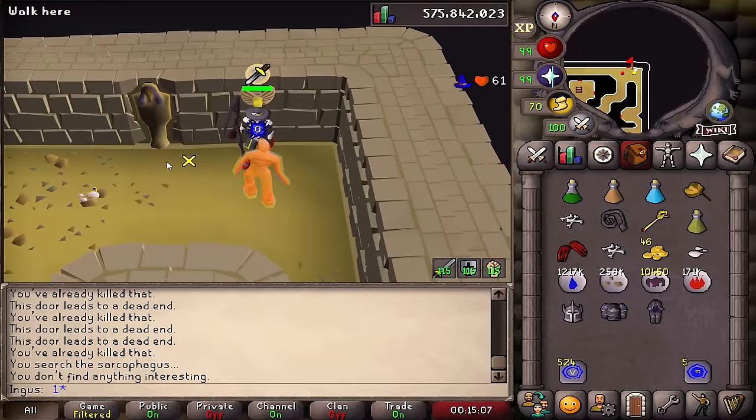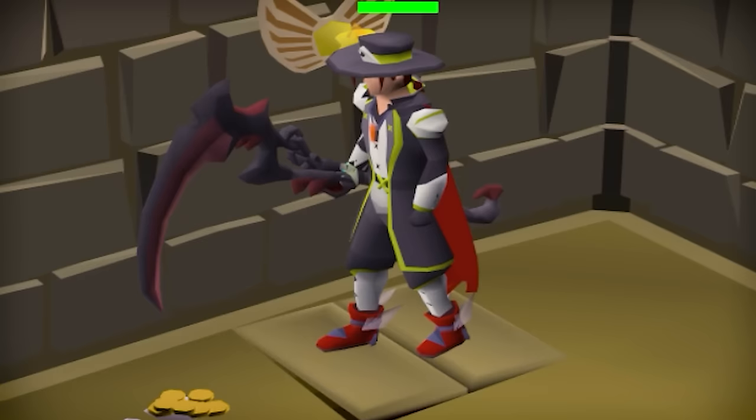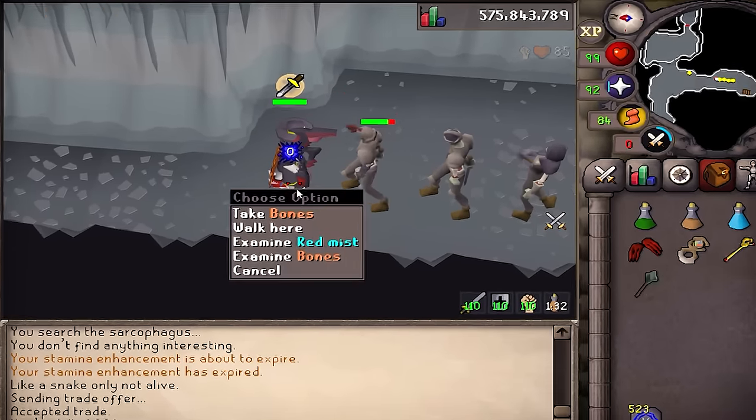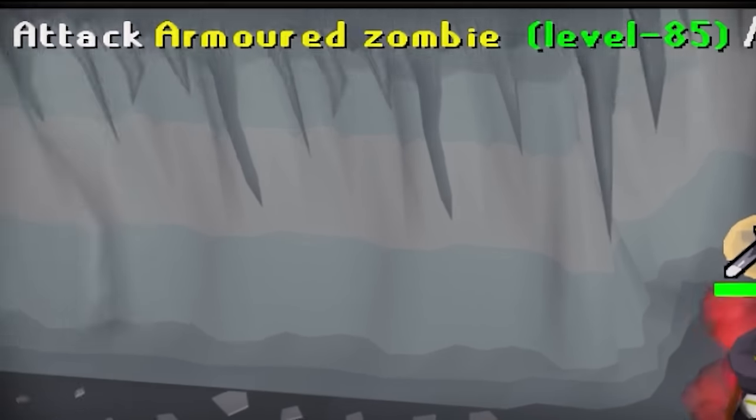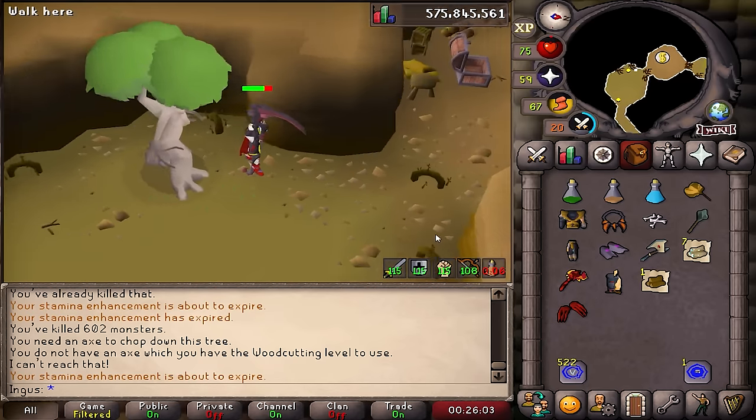Use the fire spell on this mummy, and now it is flaming. Sadly, it did not count on the loot tracker. I'm not sure why. Armored zombies starting to get pretty high up there in the combat levels. I even tried Ents to see if they would be counted. Chopping didn't work either, so guess we'll have to move on.